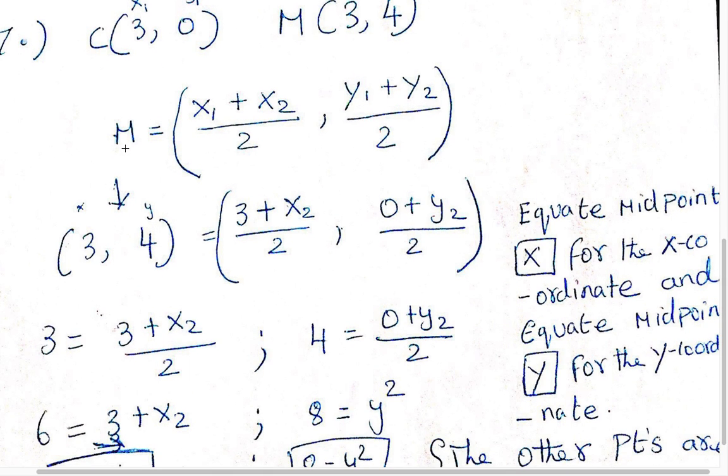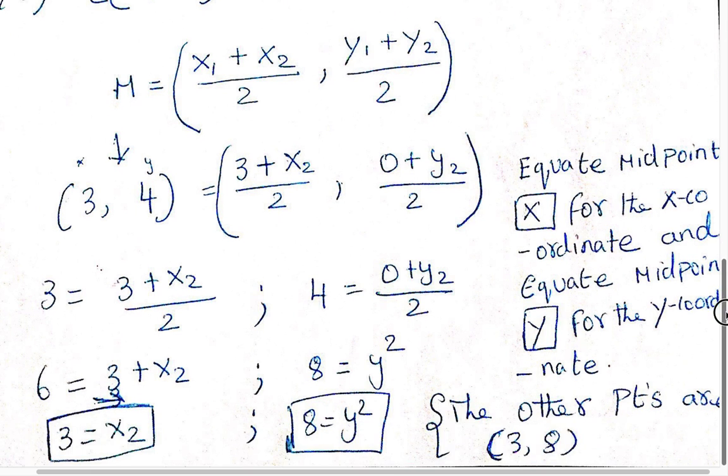Now, what's my midpoint? (3, 4) equal to my x1 is 3 plus, do I have my x2? I do not know what x2 is, so just write it down. I have my y1, which is 0. I do not know what my y2 is, so write it down. Now, these are my midpoints once again. This is for my x coordinate and this is for my y coordinate. I'm going to equate all of my x to my x and equate all of my y to my y point. That's my midpoint. So that's what I proceeded to do.